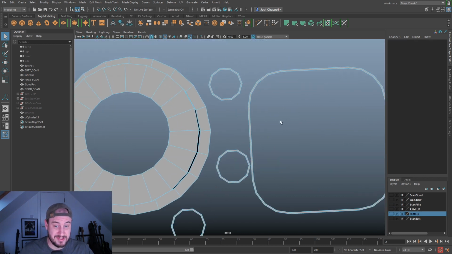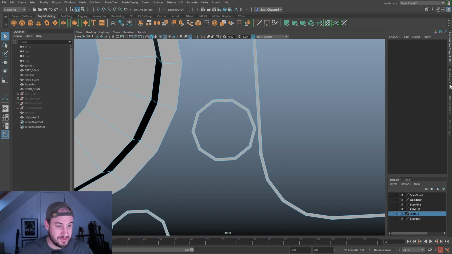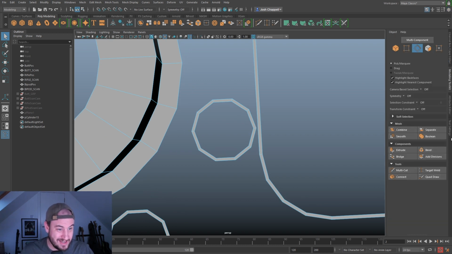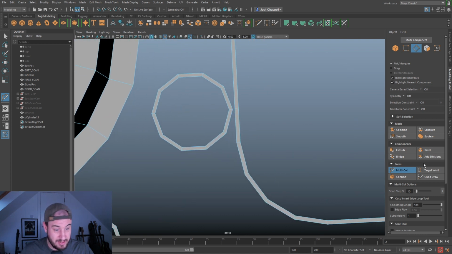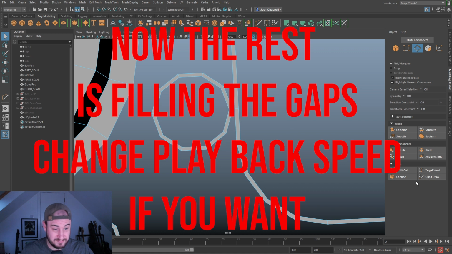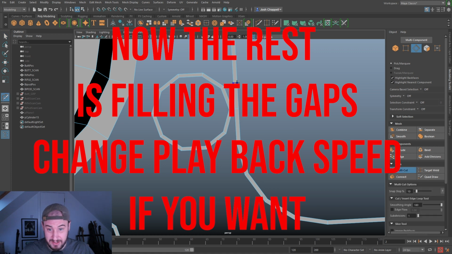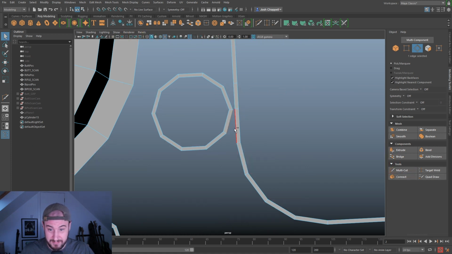And now the hardest part, well, it's not the hardest part, we've already kind of, in reality, done it. We're just going to make this work, basically. So I'm going to add edges where I think they need to be. Cool.